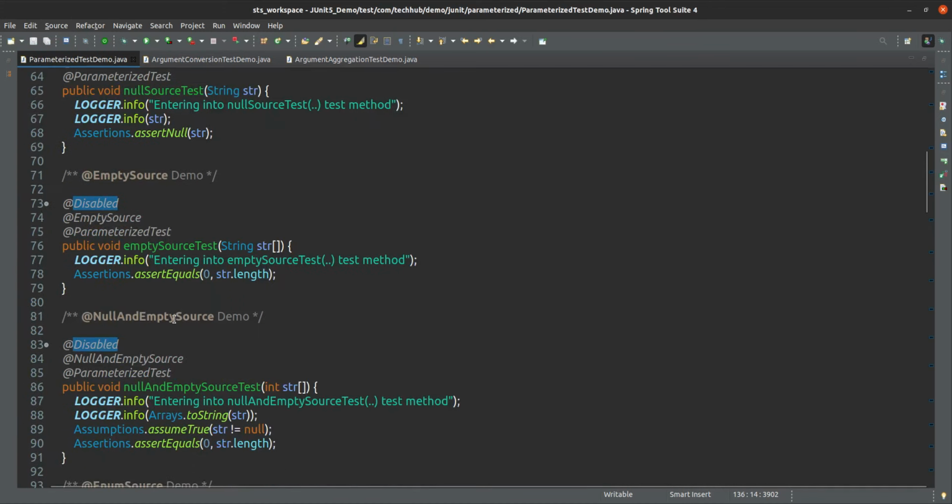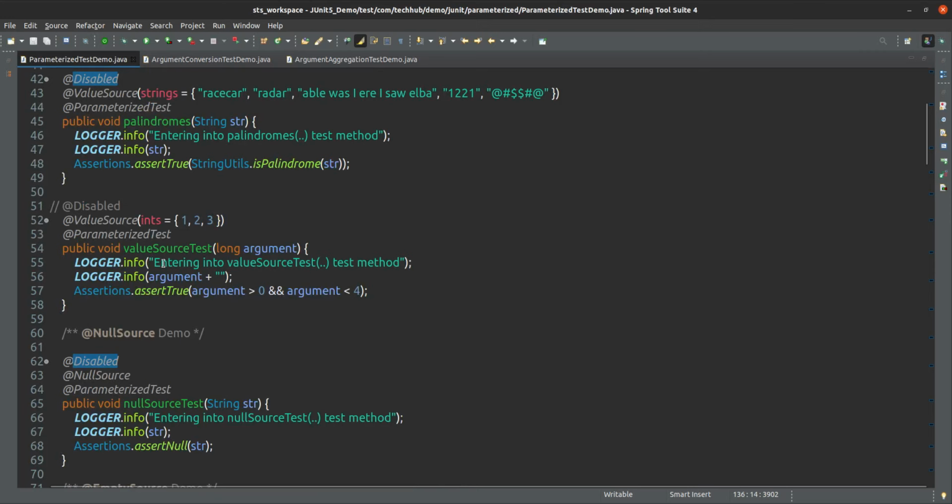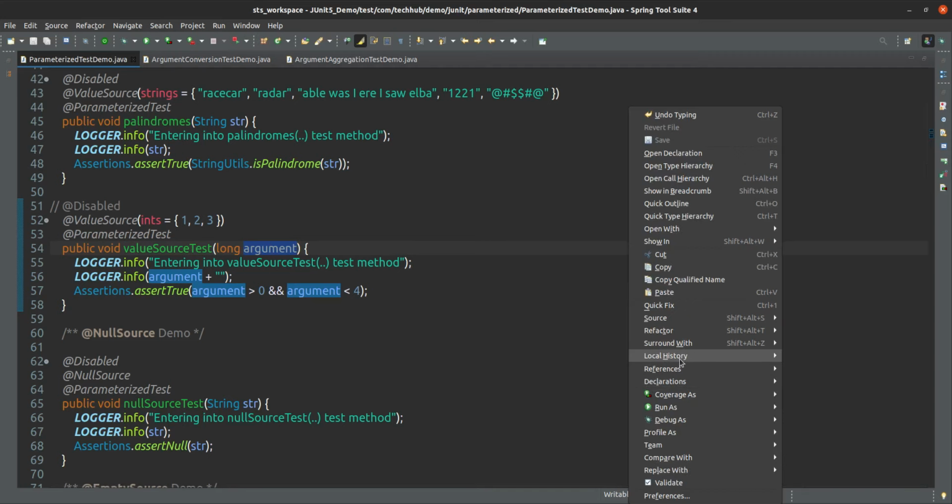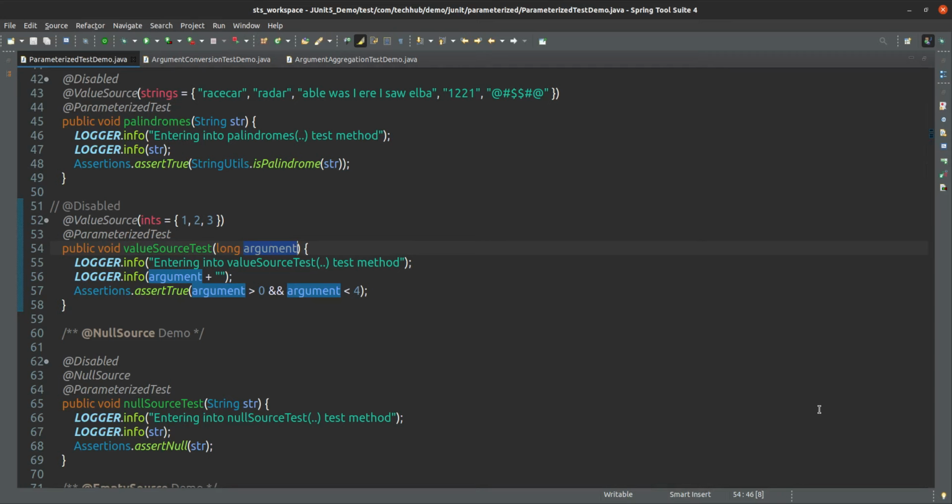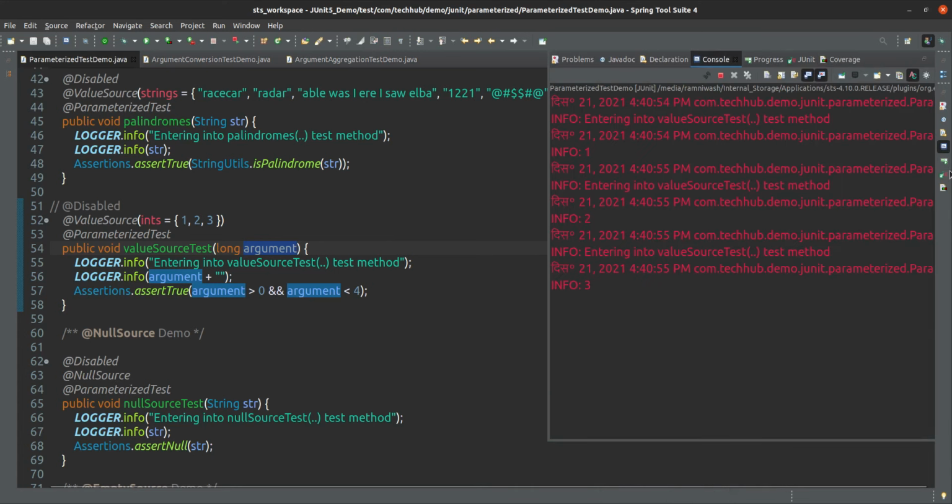So here 1, 2 and 3 are of type integer only, but inside our test case method we are collecting as a long. It is fine, that will work, no issue, because this is only widening.